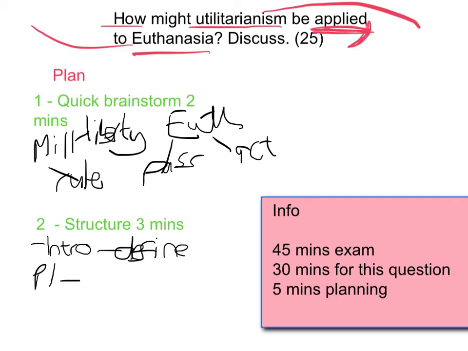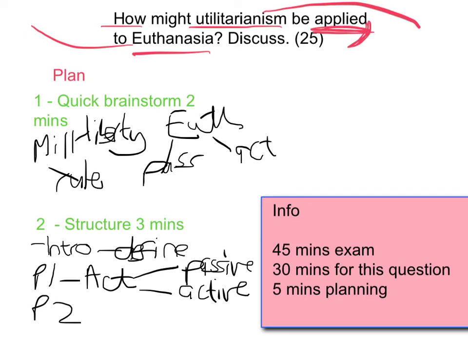I would do something like this. Paragraph 1 will be act, for example, and within that I'll look at specific examples of passive and of active. Paragraph 2 can be preference utilitarianism with Peter Singer, and I'm looking at this example and this example of voluntary and involuntary. And that's the sort of structure that you might like to have, and it won't take you long, 2 or 3 minutes, just to get an idea, using keywords only, of how to structure your answer. So this will apply to this in this way.